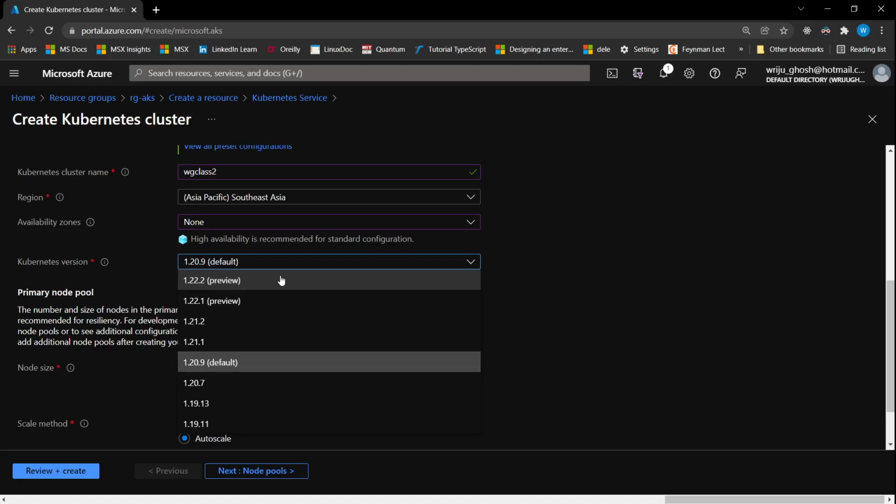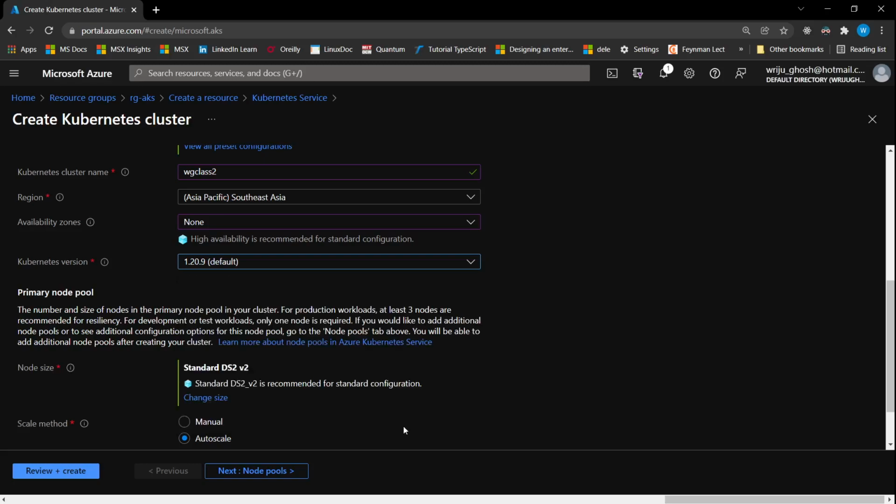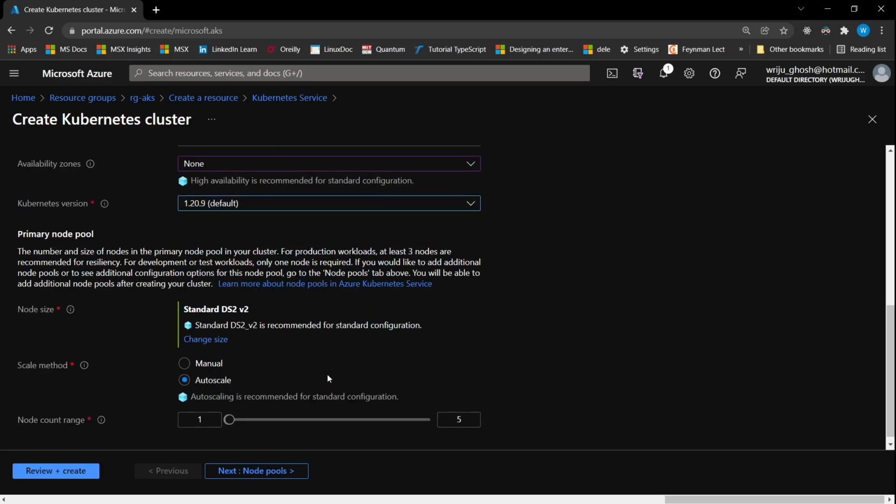Now you can always go by the default one, which is, let's say, n-2. So the latest minor version is 22, so 20 is the n-2. So whatever the latest n-2 is, that is the default one. Okay, so you choose that. It's always to be on the safer side. In a production kind of scenario, you get the best performance or best reliability if you choose the n-2. Okay, that's why you see that it's identified as default. But no one is really stopping you from choosing the latest one. Okay, so you can do that.